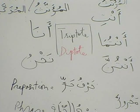I'll explain again. Muhammadun, Muhammadan, Muhammadin: complete declension. Marfu, mansub, majroor, with proper dhamma, fatah, and kasra. Come to Amina. It is Aminatu, Aminata, and again Aminata. It did not decline fully. It declined a little bit and stopped. So we call it diptote.